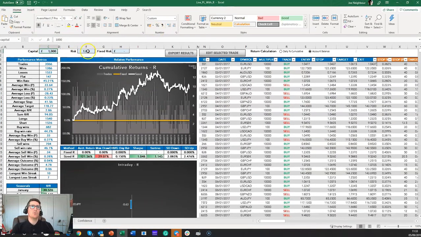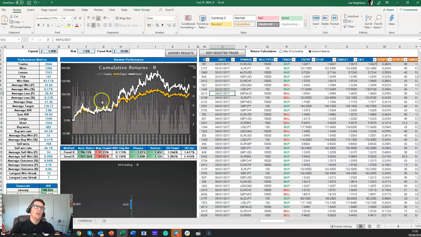Here we have £1,000 of capital. We're risking 1% per trade. If we turn that into a monetary amount of £10, then we can see here the fixed line, which is risking £10, and the white line risking 1%. The trajectory of the white line is far steeper than that of the yellow line because we are compounding the gains along the way. So the impacts of compounding will have a bigger effect on your account over a longer period of time. So I'd recommend using a percentage. Therefore your trading sizes will increase when your account size increases and decrease with your account as well.